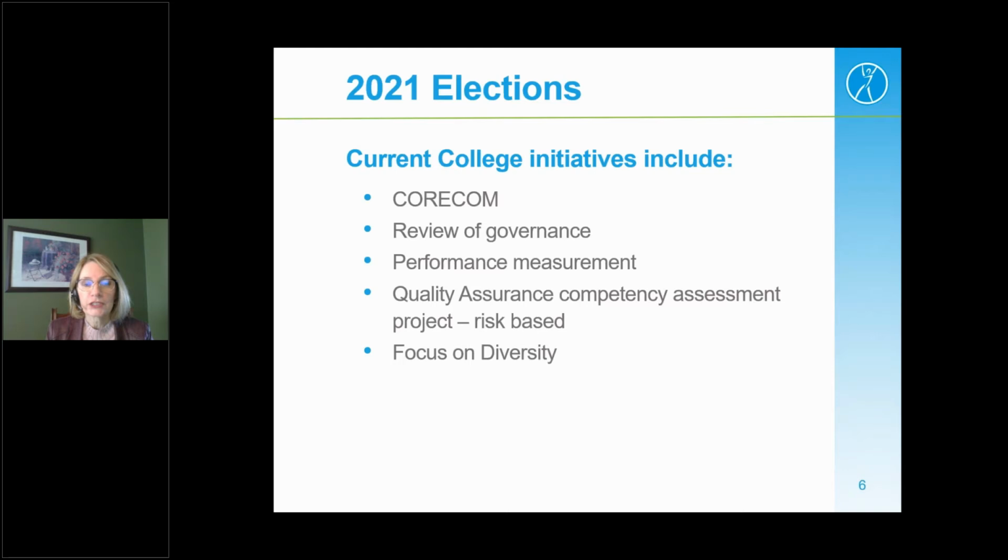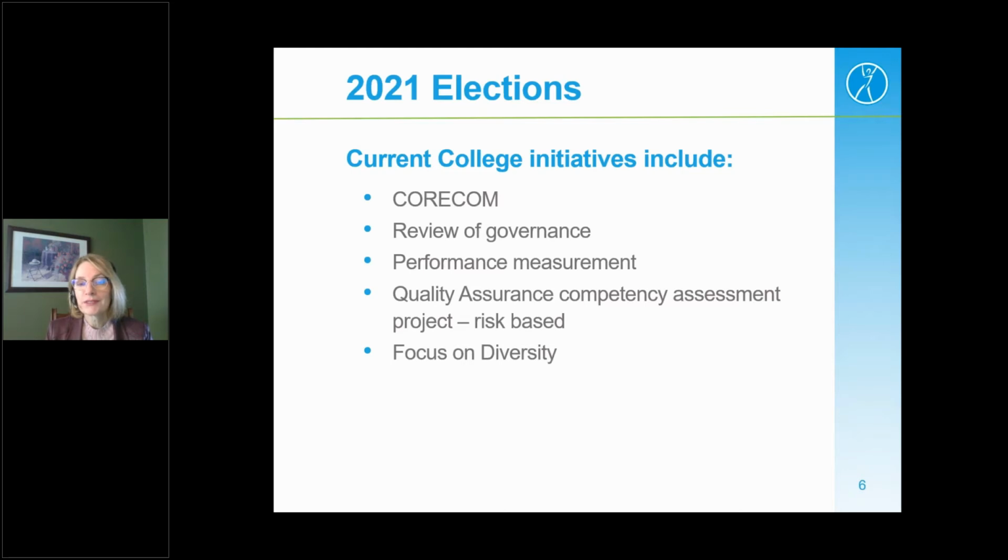One of the other big changes that we're working on is performance measurement. So the government, the Ministry of Health, has developed, in consultation with a lot of colleges, a measure. It's a bit beyond an annual report, but it is about how to measure the performance of the college. And part of that is to make sure that we're doing our public protection role and not slipping into advocacy, that we're actually meeting quality indicators like registering people on time, managing our complaints properly, and that we can compare all of those things across all the 26 colleges in Ontario. So that's a big job.